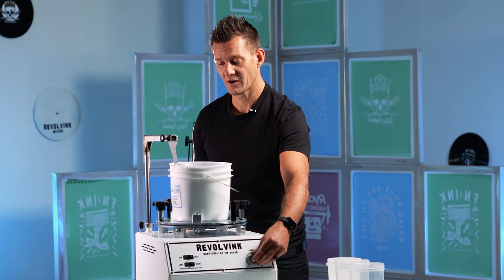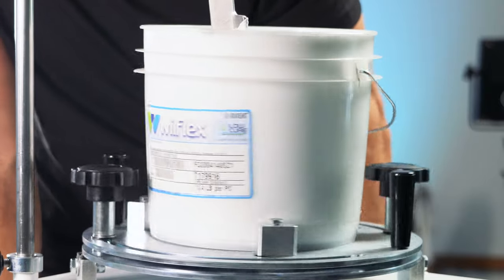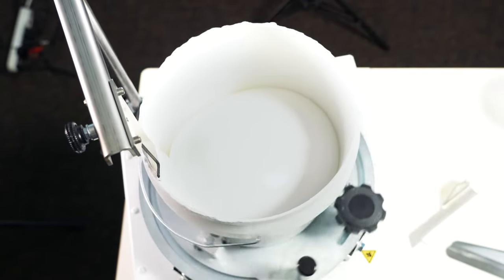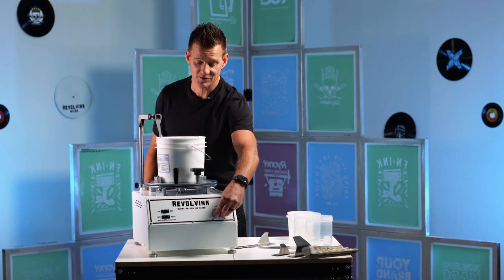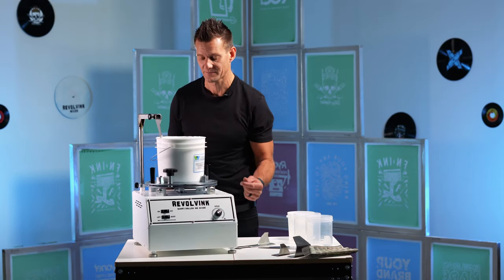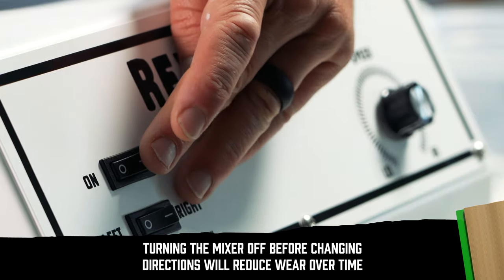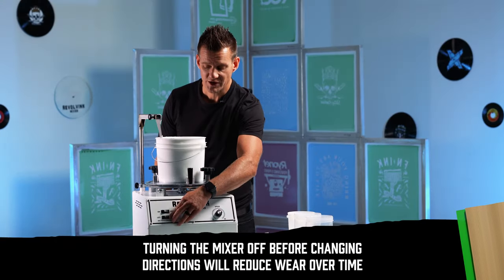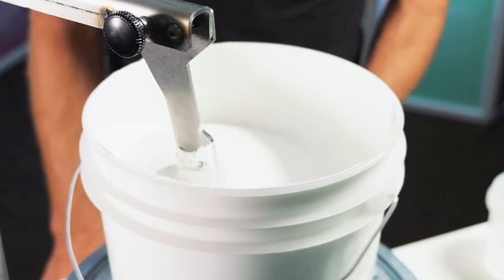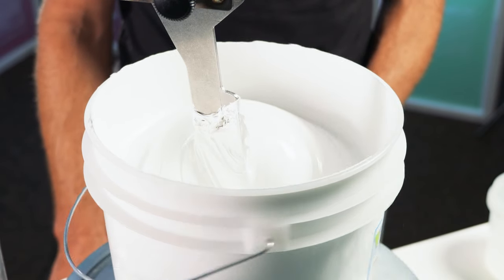Once everything's nestled in there, you can easily speed it up. You can see the paddles are nicely snug against the edge of the container, and we've got a nice ball of ink getting smooth in the center. I typically like to keep it around two thirds, not going too fast. For modulation, you can do just an edge spin, but you can change directions — if you need to, turn the revolve off, change directions, and then turn it back on. The paddle spins to the center of the ink, making sure the ink is also getting modulated in the center. This is really good for older or thicker inks.